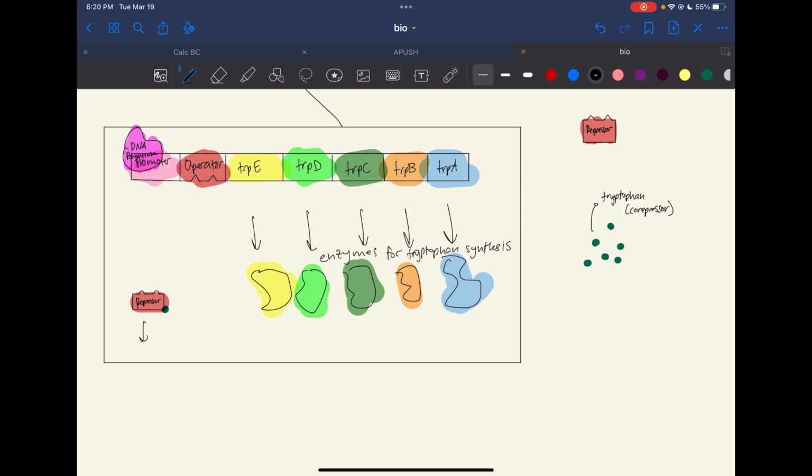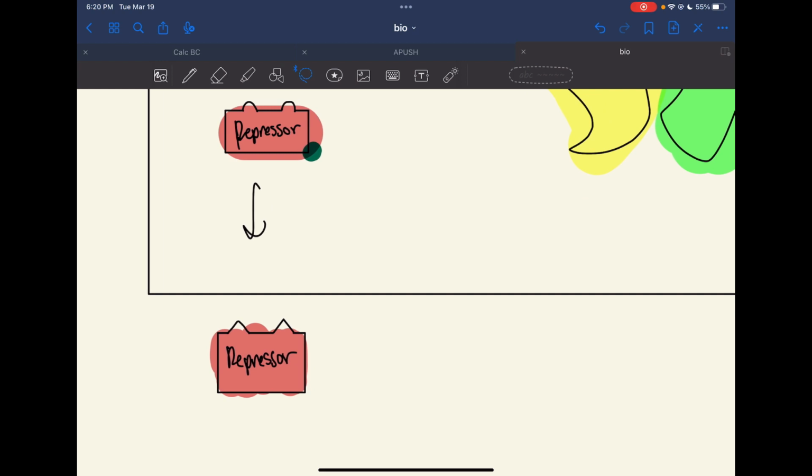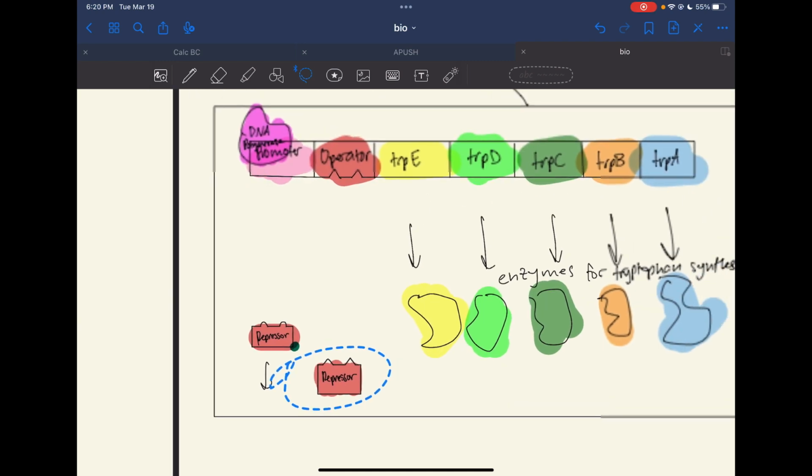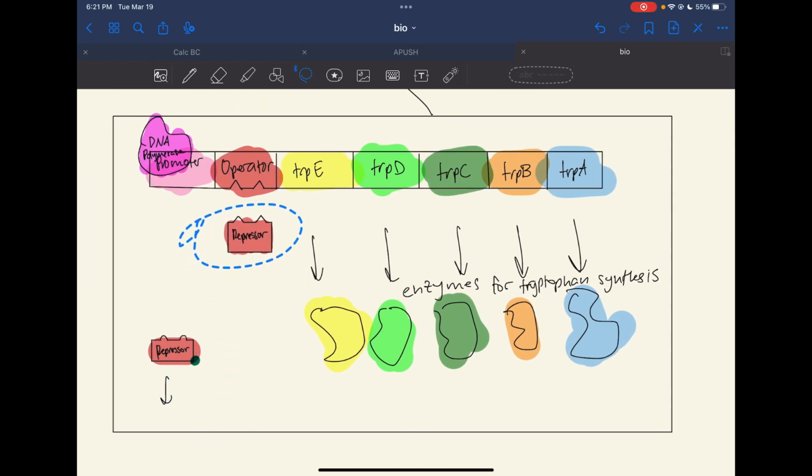Are you ready? Boom. It changes shape. Okay? So when we add the co-repressor to the repressor, it actually helps the repressor. It's going to change its site, and it's going to become active. Okay? So this is the active repressor. So when we have the active repressor, it'll come right here to the operator, and the polymerase, oh my god.